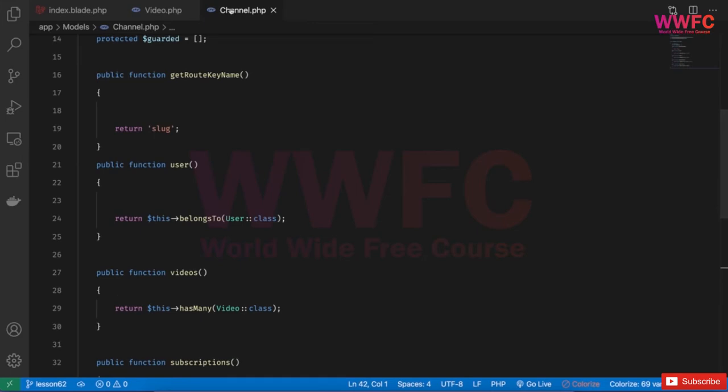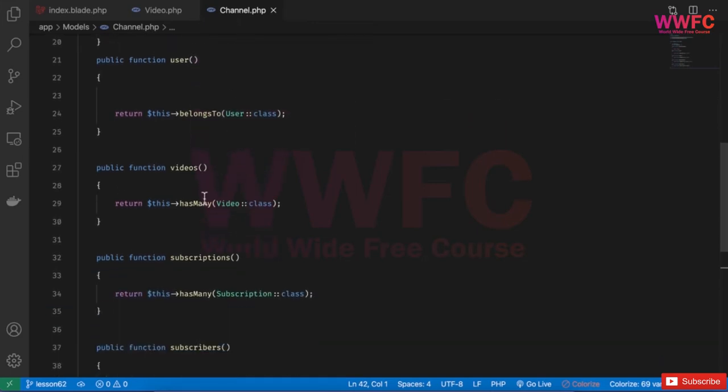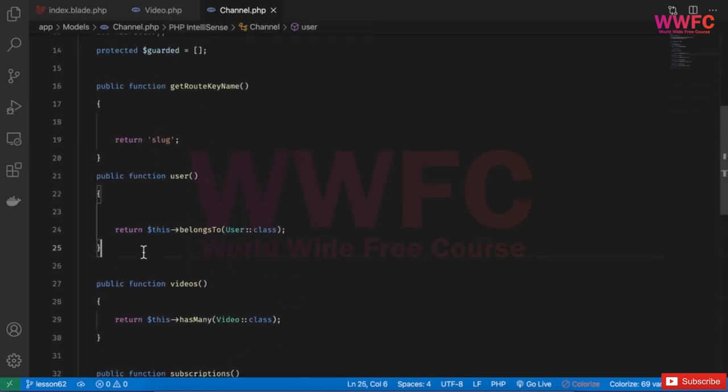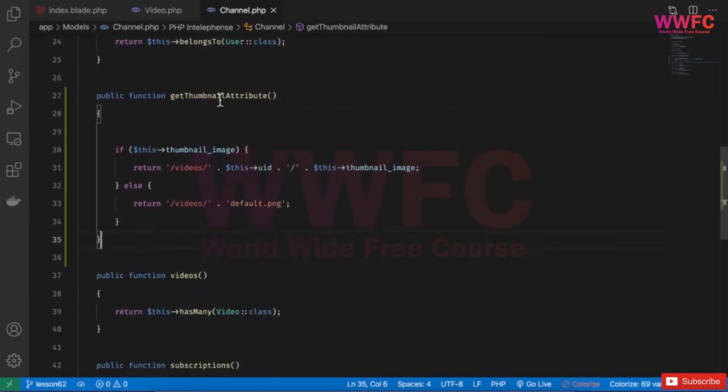We can go to the channel, and then inside the channel we can keep this model, for example, get image or picture, so we can make it different.